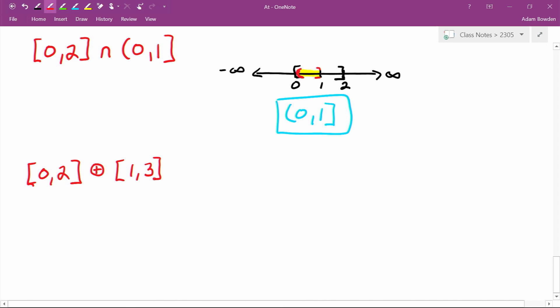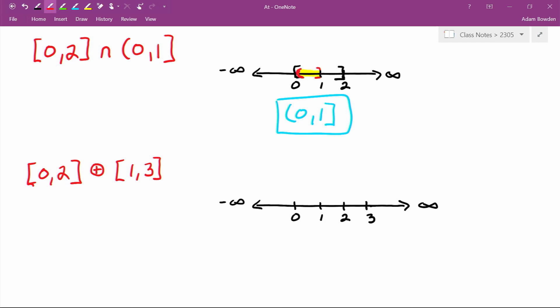Let's consider the symmetric difference with a closed interval from 0 to 2 and the closed interval from 1 to 3. Now we have to think about what the symmetric difference tells us again. It means to put them together but exclude the part that they have in common. So if we consider the interval from 0 to 2 inside there, and we consider the interval from 1 to 3, then notice how they overlap here in the middle. We're not going to include that overlapping piece, but we will include everything else combining the two intervals together.